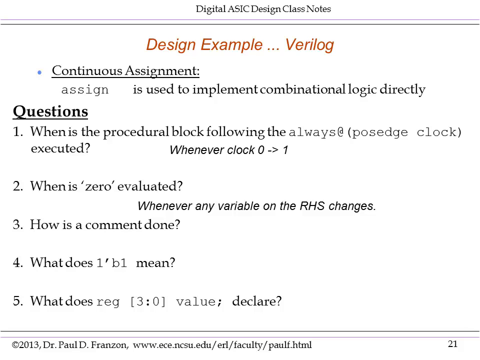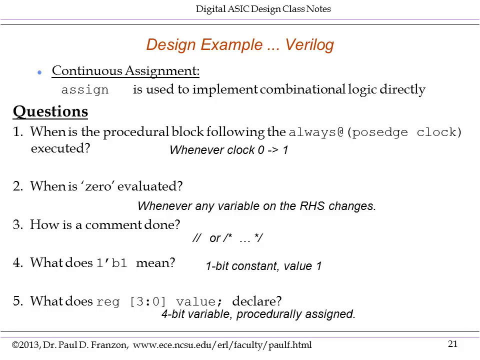How were comments done on the previous page? Double slash, or put them between slash star and star slash. What does 1-b1 mean? A 1-bit constant with a value 1. And what does reg 3:0 value declare as a local variable? It's a 4-bit variable, most significant bit on the left, and because it's type reg, it can only be assigned in procedural blocks.